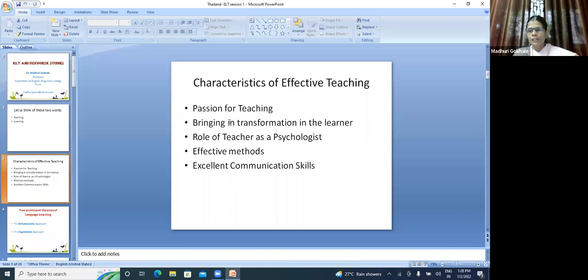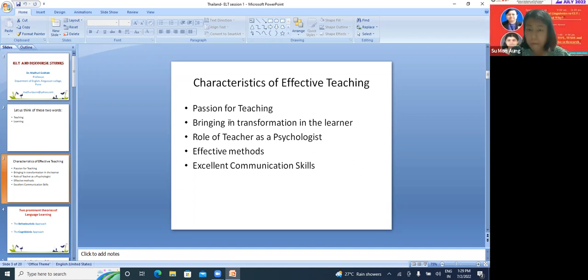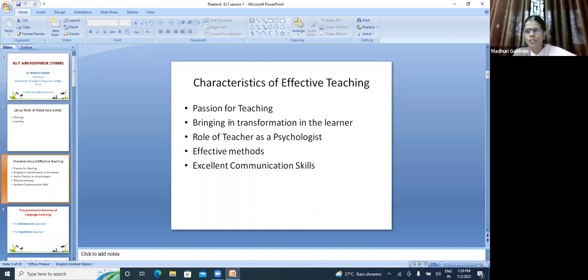So, for example, Suman, you mentioned to me that you are interested in CLT, in communicative language teaching. Now, as you know, it's actually a broader term. In fact, some people say CLT is not a method, it is an approach. And under that approach, you might have to combine a number of methods. For example, the task-based method. You might want to think about Suggestopedia, which incorporates music in language teaching.